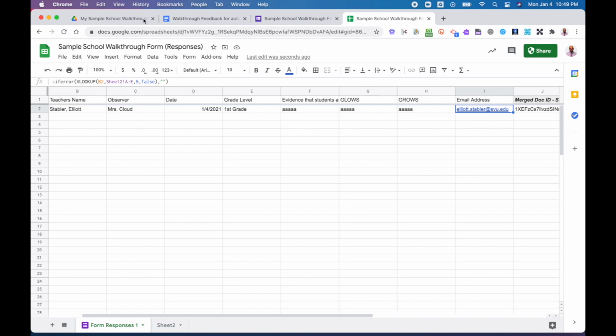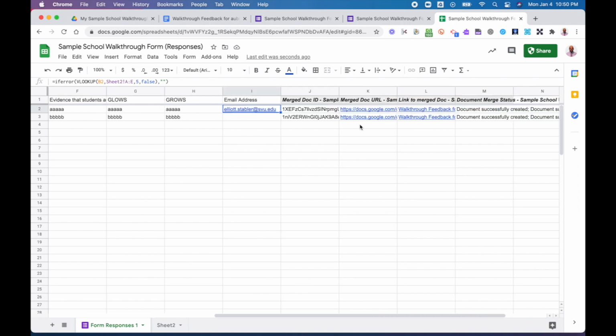Let me give you an example. I'm going to go through and fill out the form one more time so you can see what I mean. So I filled out the form, and you'll notice that all my information went through. AutoCAD ran and it created the document. But you'll notice the email address didn't copy down. The formula that I made here didn't run when I did the new submission. Everything else did except for this. So to fix that, I need to set up the array formula, which is very simple. It only takes a few clicks.